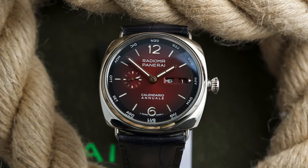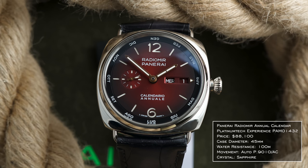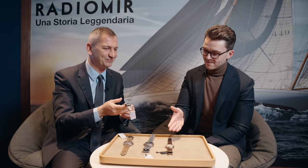Functional design is a must for Panerai watches, and this is what we apply every time we develop a new caliber. This annual calendar is presented on a platinum case with a fascinating burgundy dial, and will be associated with one exclusive experience. Clients buying this watch don't buy just a watch — they buy an exclusive experience that will be held next February or March in Rome, something very special and unique with the brand.